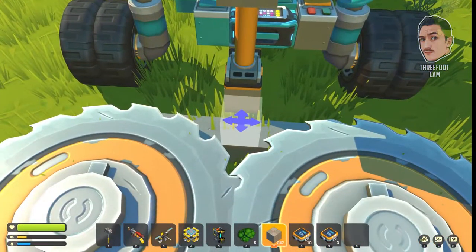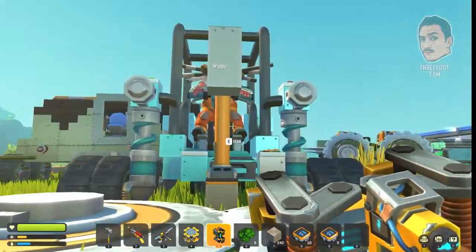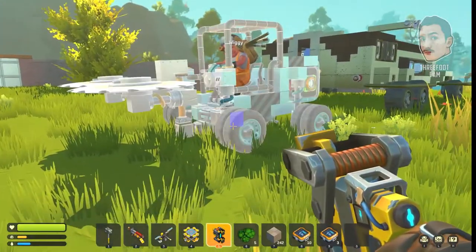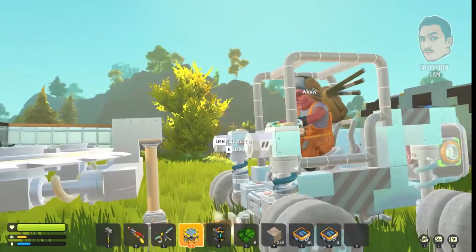Did I just destroy one of the blocks? No, I didn't. It was like that before. You only want to do anything. Right, okay. Don't even know if you need that one there, but. Right, push it down. Don't worry.